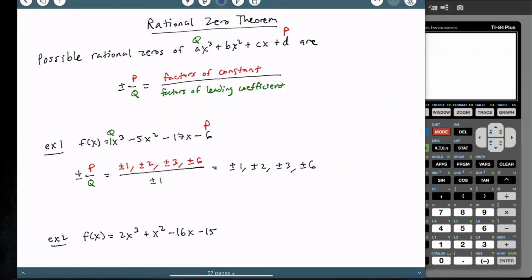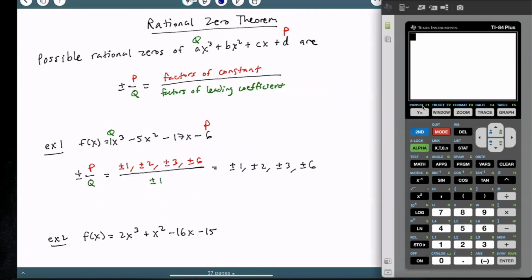So if I look at this one, the one we started, we listed the factors of 6, so 1 times 6 and 2 times 3. And the factors of 1, my leading coefficient, is just 1. So if I divide all these by 1, I just get the same thing. So that tells me if the roots are rational, we could quickly type this in. If I look at the graph, it does look like it hits 3 times, so all 3 are real. If they're rational, it would have to be one of these.